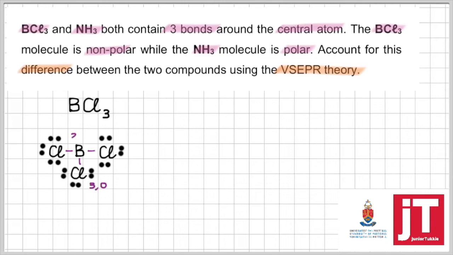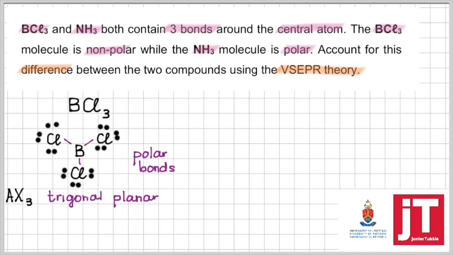We now need to determine if the bonds are polar or non-polar, and since there is a difference in the electronegativities, we know that the bonds are polar bonds. Using the general formula, we find out that boron trichloride is trigonal planar, and we now need to determine if our molecule is symmetrical or asymmetrical. When a molecule is trigonal planar, it doesn't look so much like the Lewis diagram that you currently see on the screen. Instead, the bond pairs are more or less an equal distance from each other.